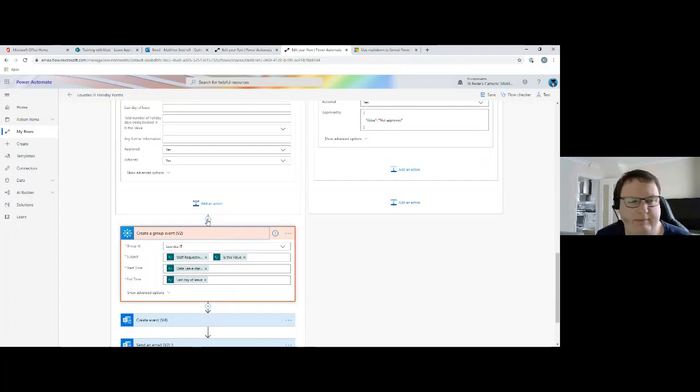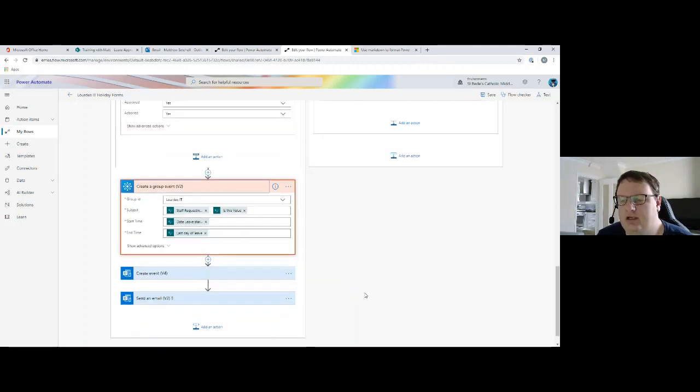These are all steps that you can add just by pressing the plus button here, and it will create a group event. And Lords IT is my group ID. So this is my Office 365 group, and it will put this element into the calendar with a start and an end time, which is why it's important, because it puts those start and end times into the calendar so you can quickly see it.